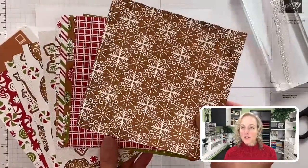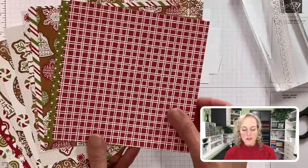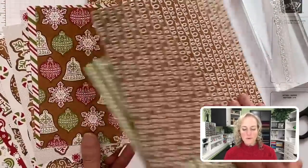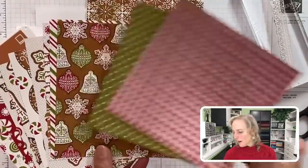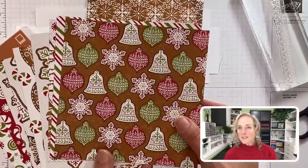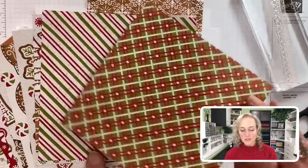So this one we're going to actually use on the card. You noticed that already. We'll just leave that there. And then we have some other basic kind of prints. Well, not basic prints. They're very yummy looking prints is what they are. But then you get into things like we've got these miniature cookies. Isn't that fun? Little gingerbread cookies.